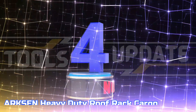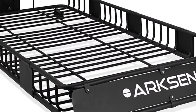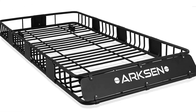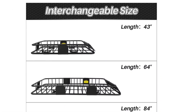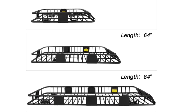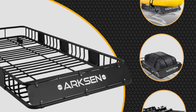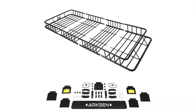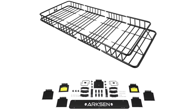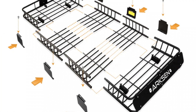Number 4: Arxen Heavy Duty Roof Rack Cargo. This roof rack cargo basket is an efficient way to maximize your vehicle storage capacity, capable of holding up to 150 pounds. This structure, constructed from durable steel and finished with a black powder coating, is resistant to weathering and corrosion, providing years of dependable service. This cargo carrier is designed to be conveniently installed on the majority of vehicles, mounting securely to the car's crossbars with four universal U-bolts for a quick and easy setup.